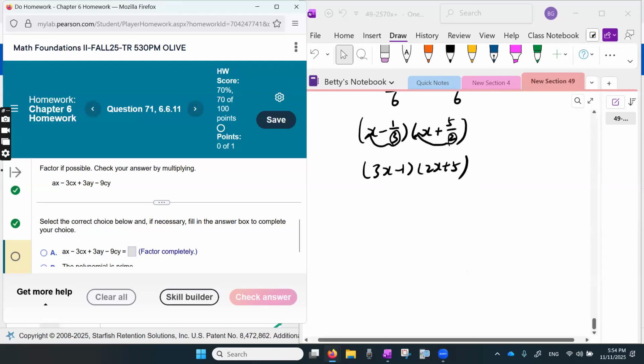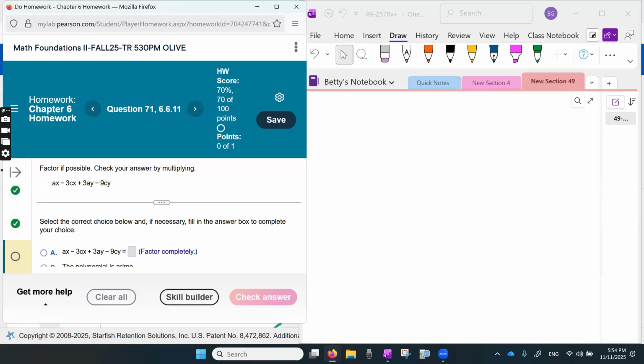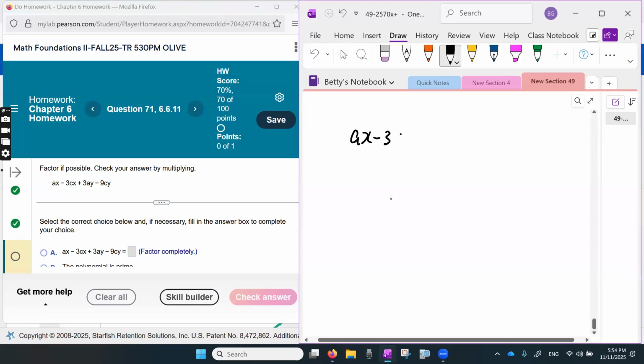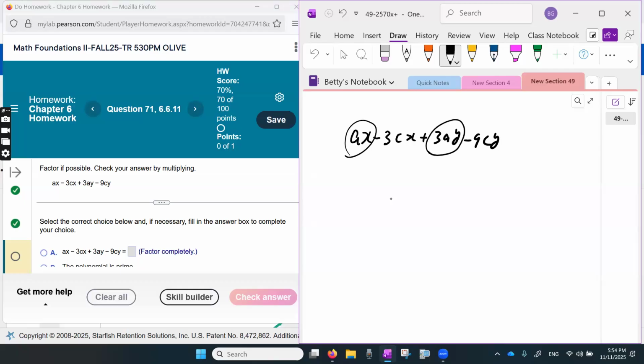And let's see if it's factorable by using the grouping method. I think 3a minus 9c. I think, let me see, x plus 3y. Okay. It is factorable, but we are not going to be able to factor it if we group the first two to the last two. We would need to, let me copy the polynomial first. We would need to group number 1 with number 3, and number 2 with number 4.